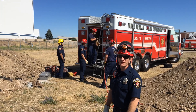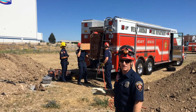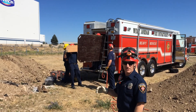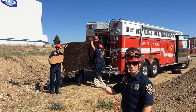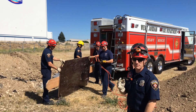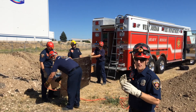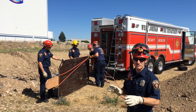Paramedic Hankins here with another trench rescue video. This is going to be your video on the same side panel set. These guys are going to pull a panel from the heavy rescue because they're going to prep it appropriately, and then you'll see them take it to the trench and lower it on the exact same side that they're going to be standing on. The same side panel set is the type of panel set that is used most commonly when you have access to all sides of the trench.